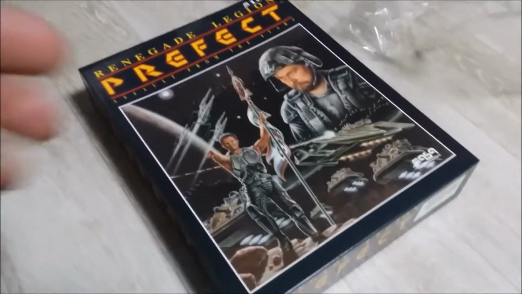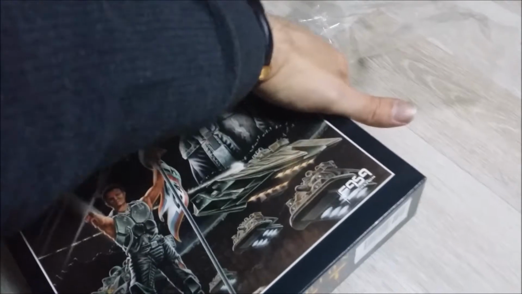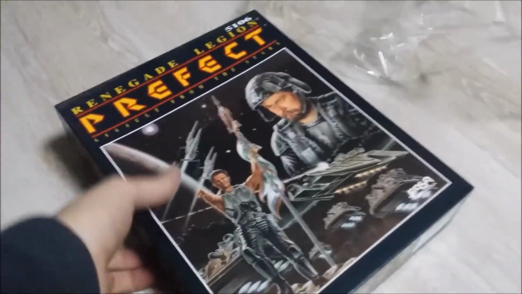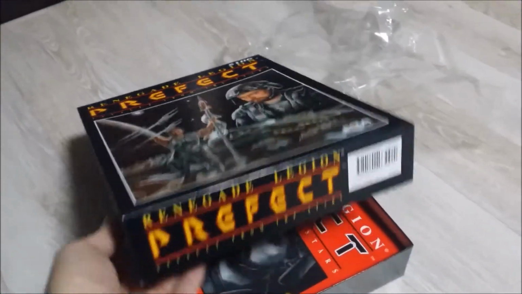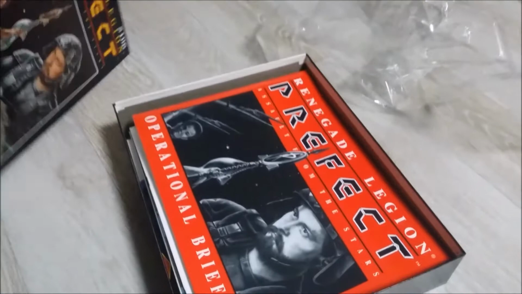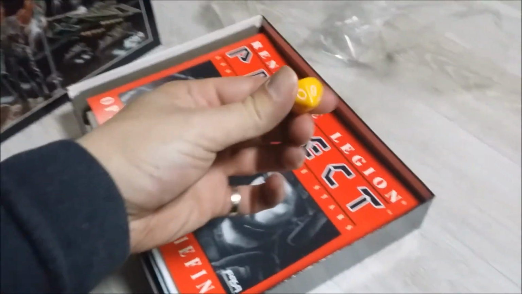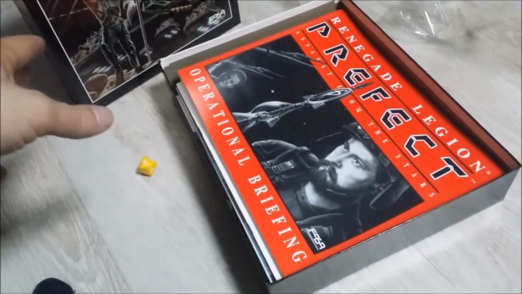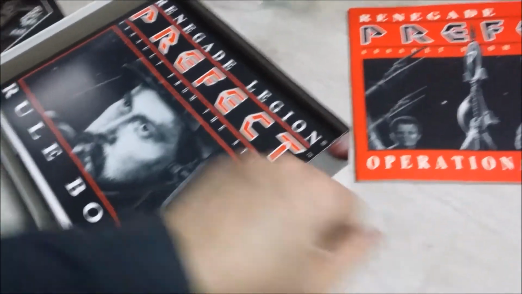And the shrink wrap is off Prefect, which is the planetary invasion, more board game style. Now, I didn't get to play this. This will be my first time looking inside. I have read that there are some issues with one edition of the game's counters. So that's really what I'm looking for first.